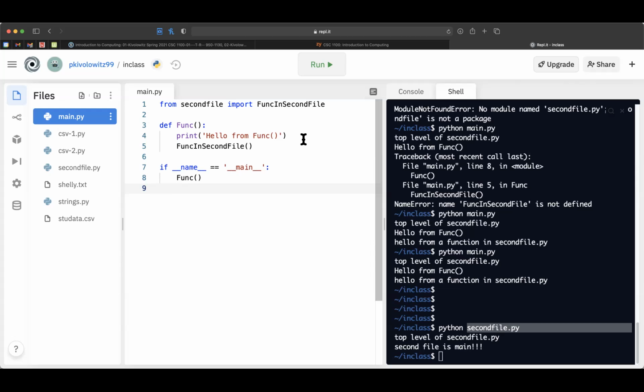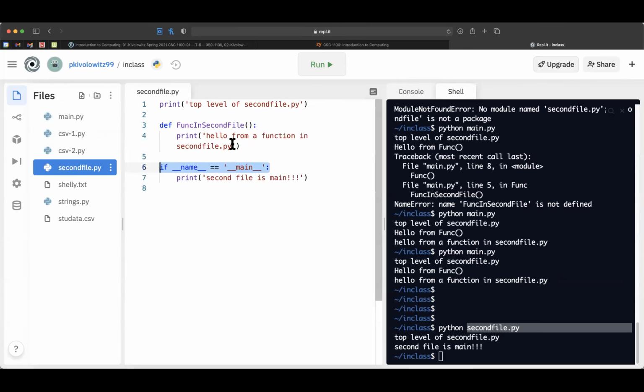Let's go back to what I started out doing, which was a review of using with to open a file. So I'll do that in second file. All right, so with open, and I'll use my favorite studata.csv as file.